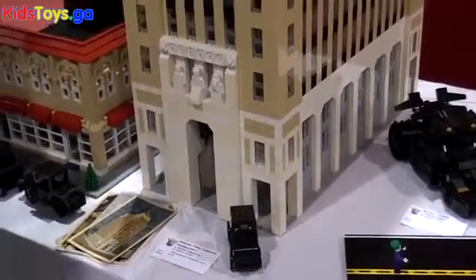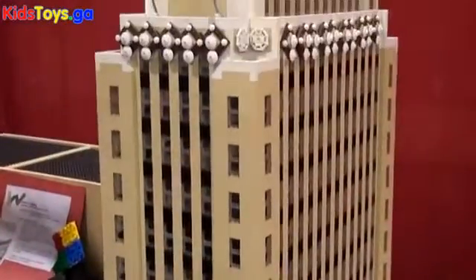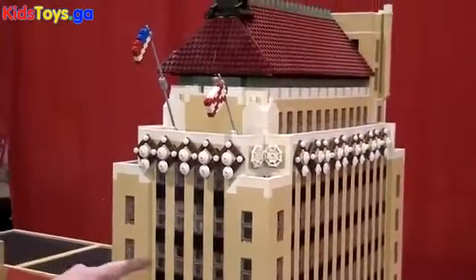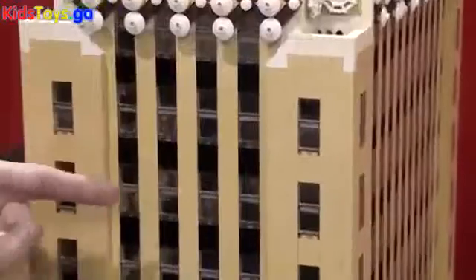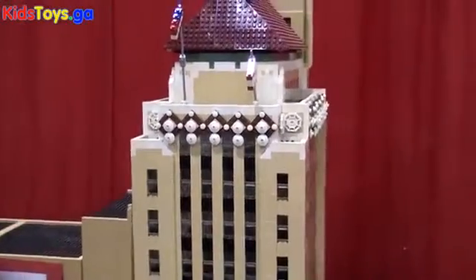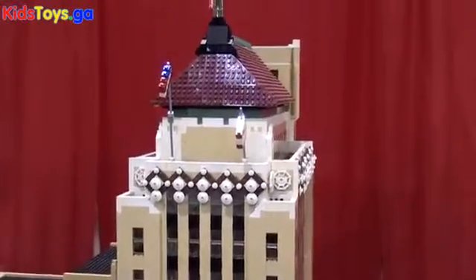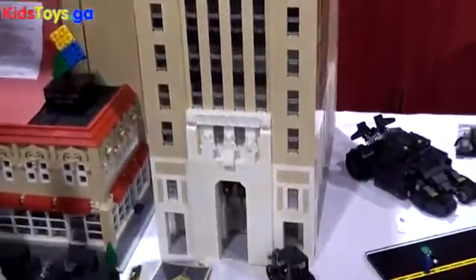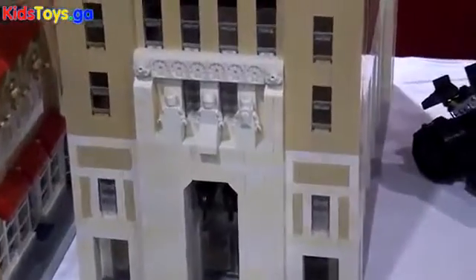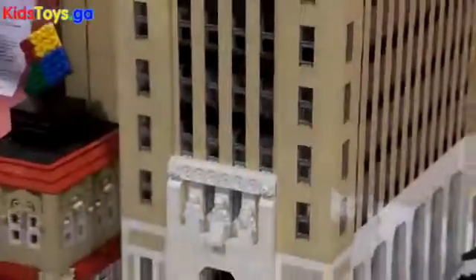Sourcing elements for a building of this scale typically will be a challenge. BrickLink and the Lego store are always a good option. Like how about these windows, for instance? The windows were one of the trickiest ones I had to get. They were available on the pick-a-brick wall in New York City, and there was a guy I had contacted — he went to the store and bought me two big old cups of them and shipped them to me. And then some of the monochrome statues, I had to do some searching to get the right parts for those. Well, a beautiful build, Wesley — thank you so much for sharing with us. Thank you, I enjoyed it.